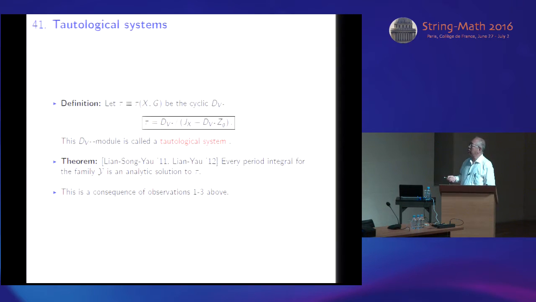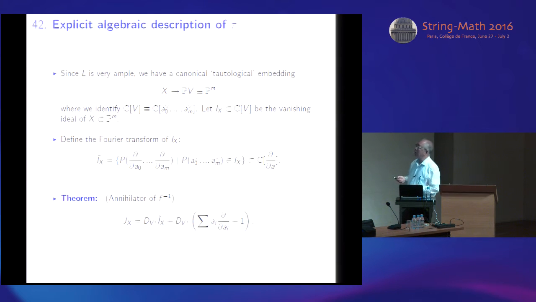And this system is a good one because we proved, first of all, trivially, every period integral for the family can solve this system or equation. So this system's operators all kill the period integrals. So that's good. That's what we have been looking for. Now, well, then we have to look at more detail about them.